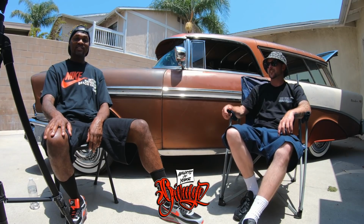So with this being, obviously, one of your dream rides, did you see somebody in the past or something that made you be like, man, I gotta get one of those? So I had always wondered what they looked like cut, laid out on the ground on hydraulics, especially once I got into hydraulics. I always wanted the Nomad, but at that time I was more or less still fucking with hot rods with my pops and stuff on the Super Chevy shows.